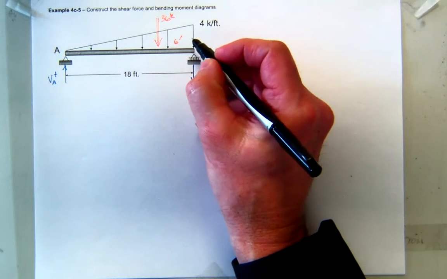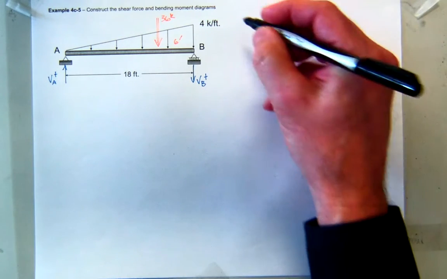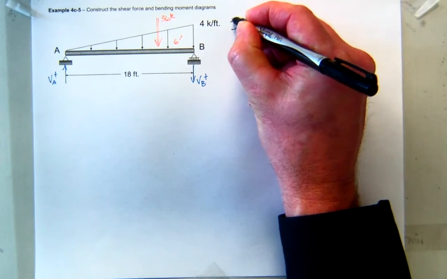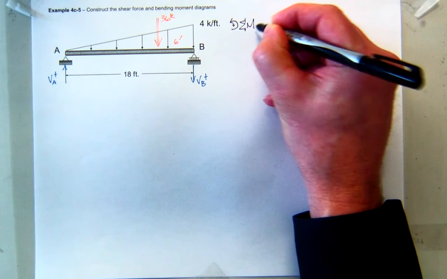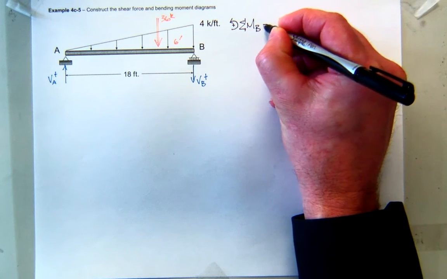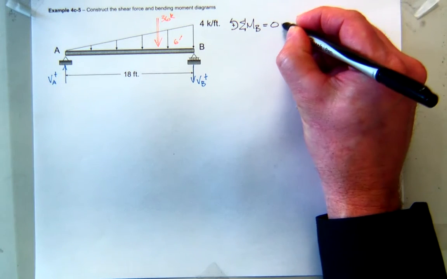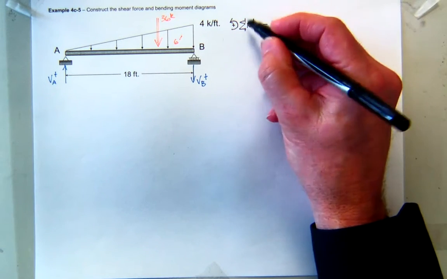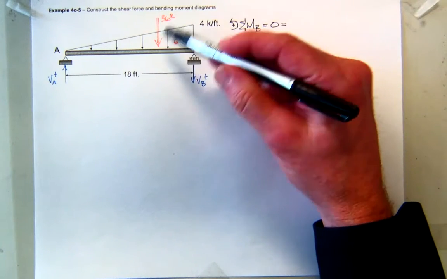And since I've already based my distance to the centroid from B, I think I'll sum my moments about B. I want to make sure my body is in equilibrium. So I'll start by summing moments, making sure they're 0. And I'm going to pick B to do that. You could pick A if you like. Again, I'm using right-hand rule. So about point B, this concentrated equivalent force creates what kind of moment?